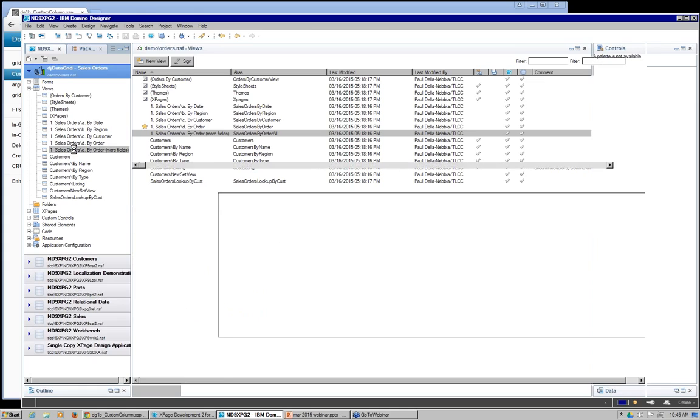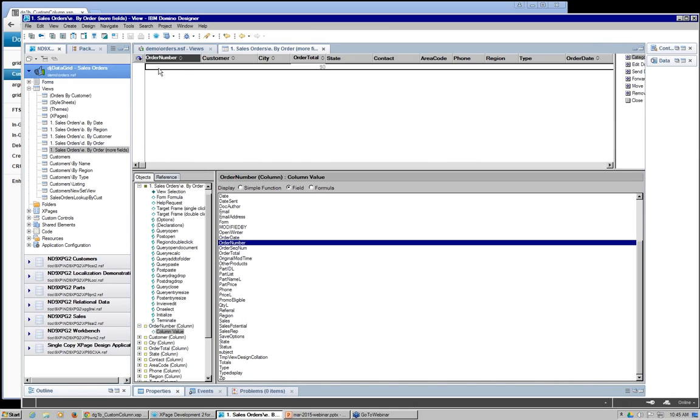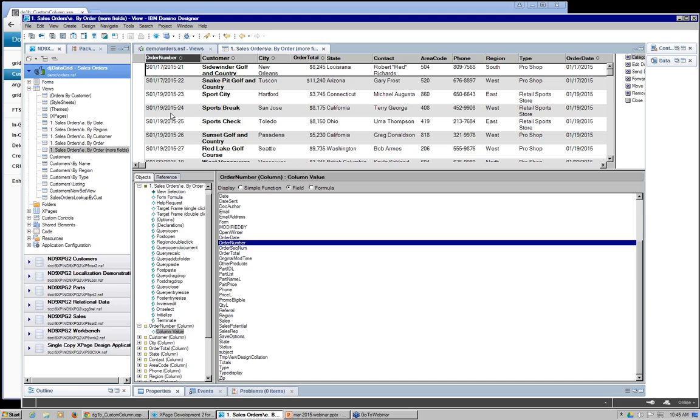So I have some sales documents, and this is the main view that I'm going to be using. And it's got things like the order number and the customer name for an order and what city and the total for the order and so on.